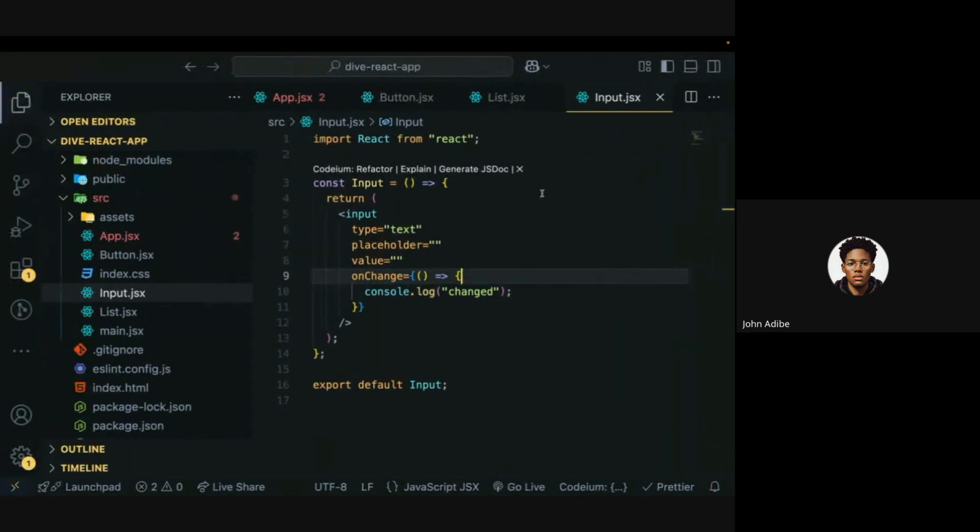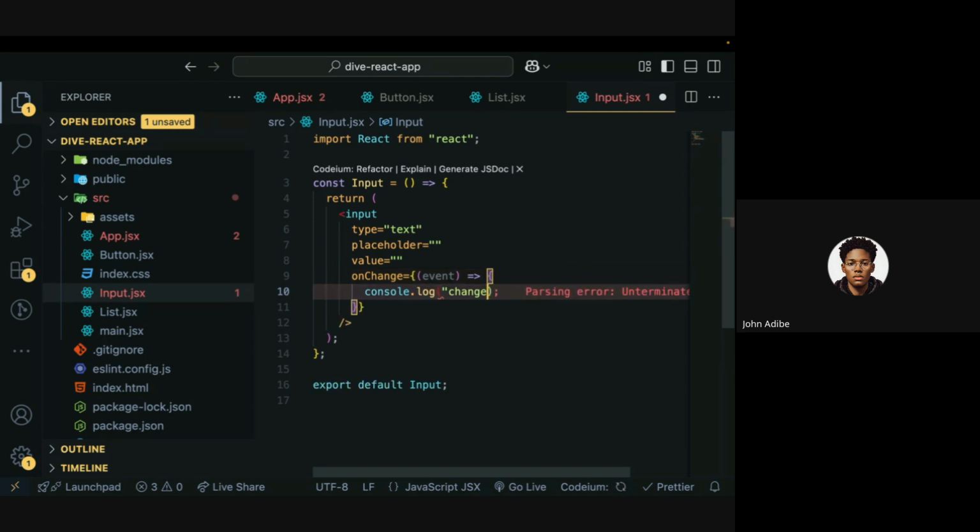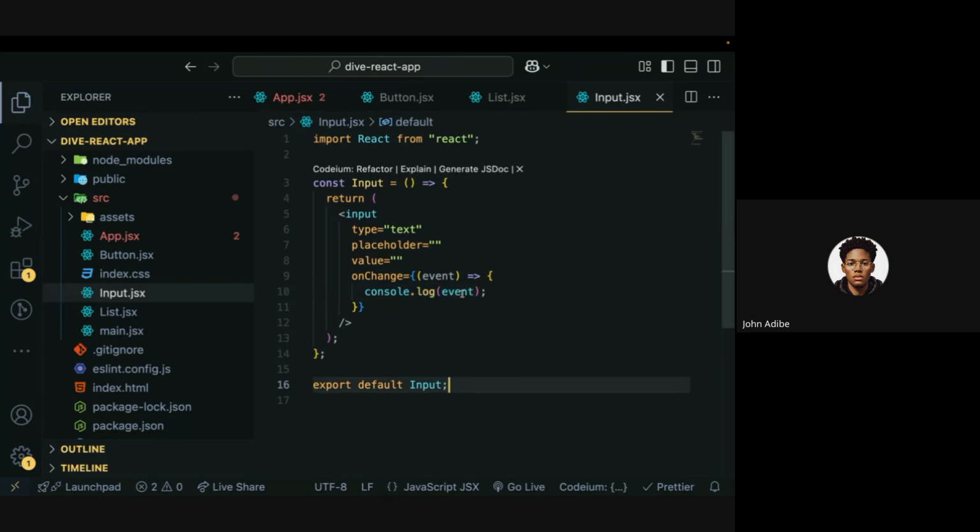And there's a way we can really listen to what is being changed, this whole element. We can catch an event from the argument space of the function that we wrote. So event, now let's console log the event instead of changed. So anytime you change, catch this event from this particular input and then log it out for us.